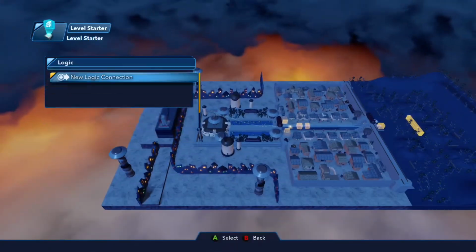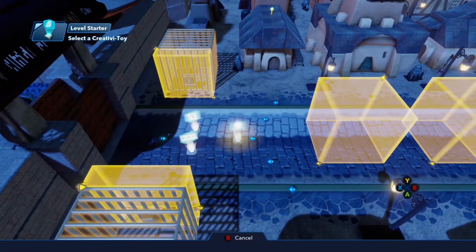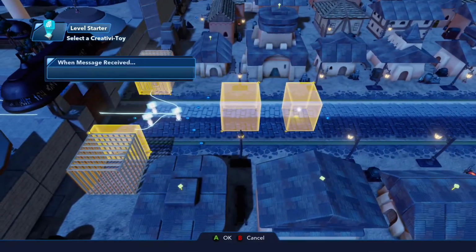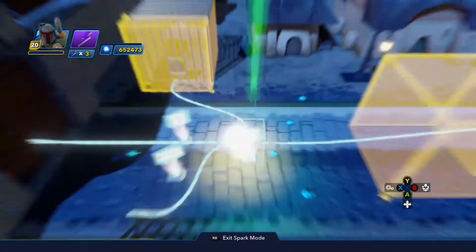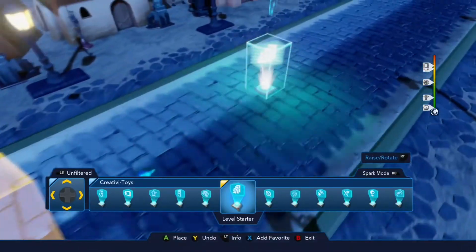Alright, we'll come back to our level starter. Again, new logic connection on catalyze. And we are going to also deactivate this trigger area that's connected to the text displayer for when the player attempts to enter the Magistrate's residence prior to completing the enemy waves in the town phase of the game, which is the second phase of the game.